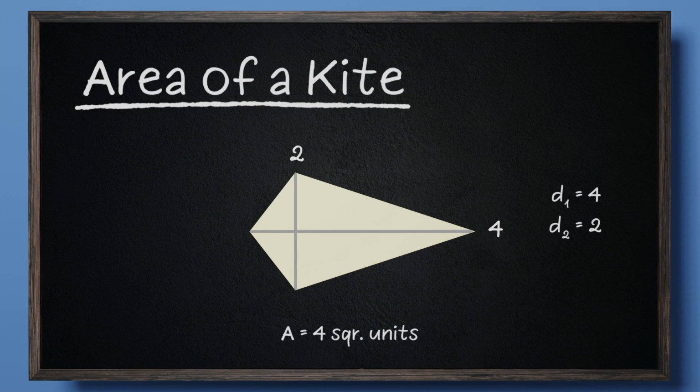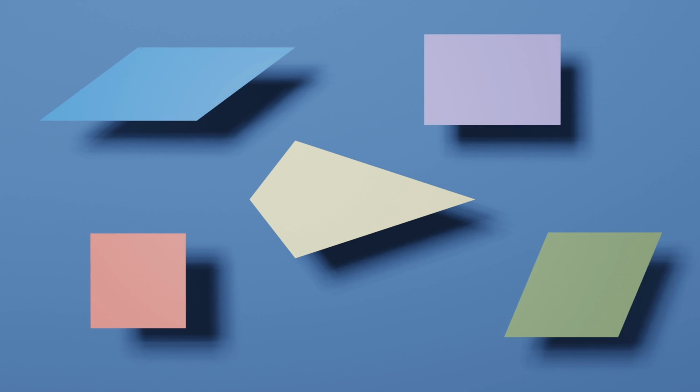This concludes our study of the unique 4-sided shapes. Remember, a kite is distinguished by having two pairs of consecutive congruent sides and having no parallel relationships between any of its sides. In all, we have examined squares, rectangles, parallelograms, rhombi, trapezoids, and finally, kites. In the next lesson, we will learn about one of the most important shapes in geometry, a shape that has no sides.